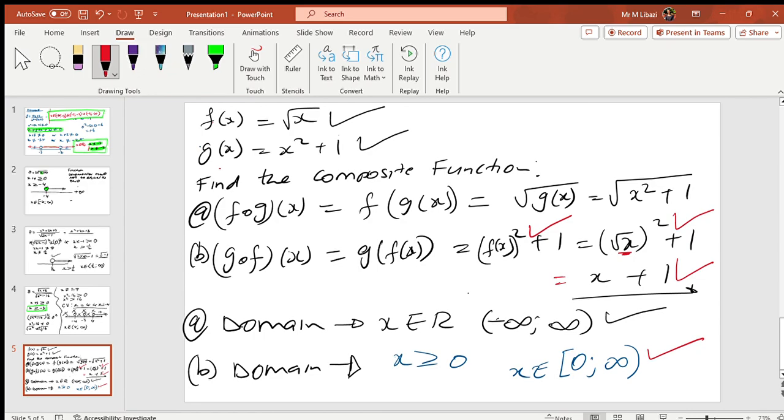So that's what you must do. Under the square root of x, you must not have anything less than 0. Hence I wrote that x must be greater than or equal to 0. Then your domain will be x as an element from 0 to positive infinity, because you can substitute 0 there. 0 plus 1 will be 1, but you cannot substitute a negative number under that square root. So that's what I meant. Do you understand now?